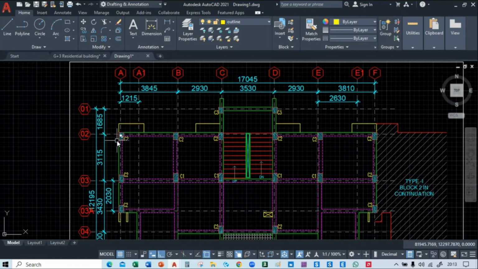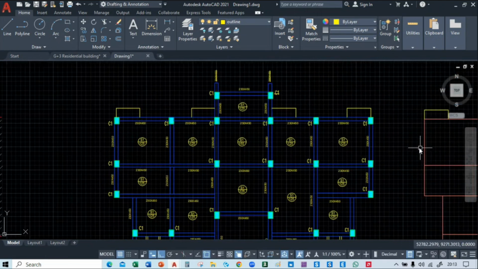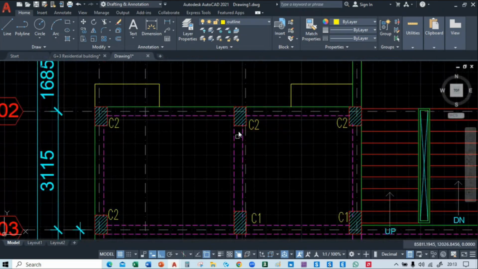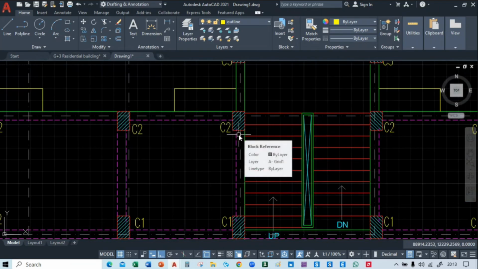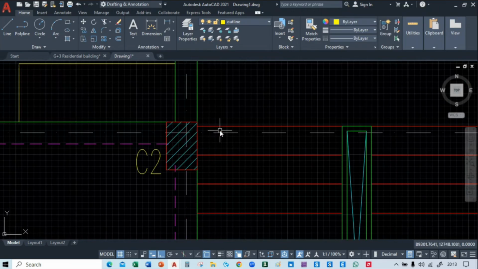So, always place the column vertically. It is the correct way to place the column. What you can see in the framing, all the columns are placed vertically here. And if we can't provide a column vertically, we have to place it horizontally. Here you can see, if we provide the column horizontally, that will affect our steps. There is a conflict between the architectural drawing and the structural drawing. So here you have to provide vertically. You can't provide horizontally here.